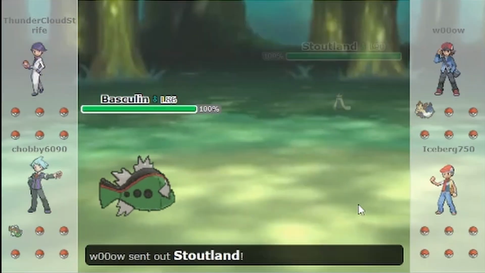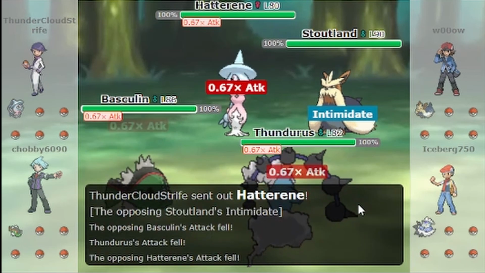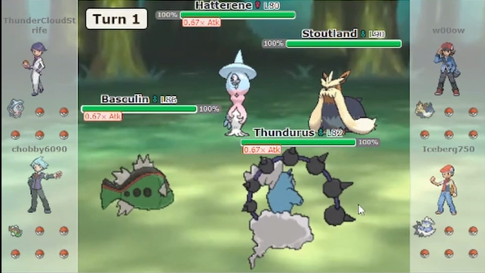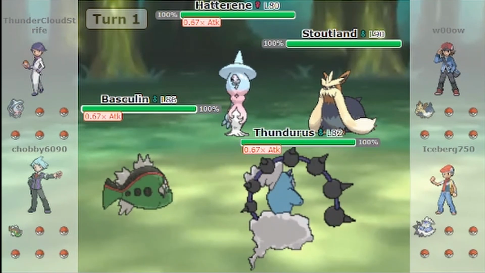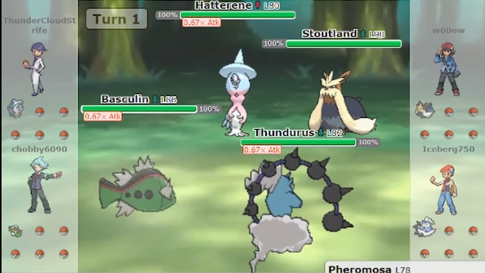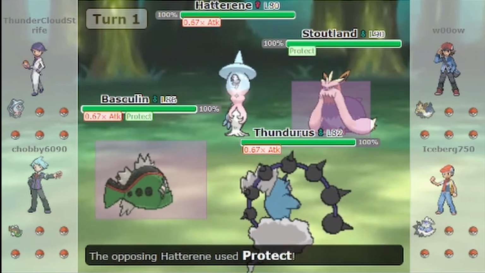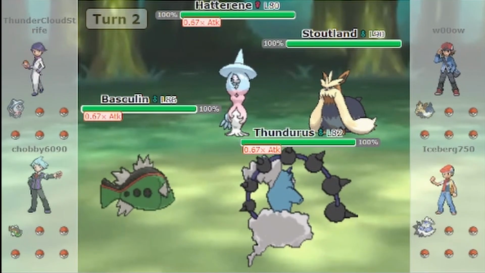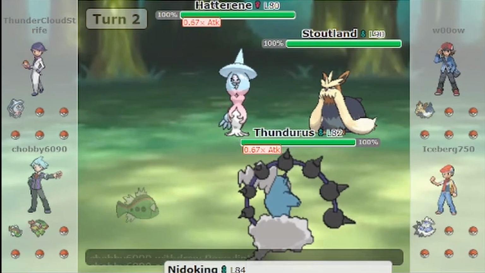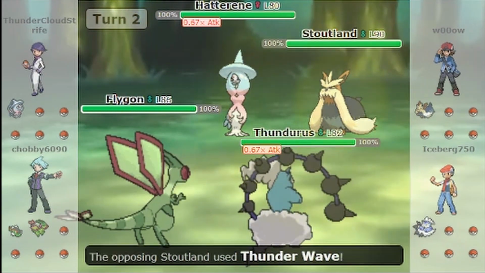We got Basculin, Stoutland, Thundurus, and Hatterene. Wow, I really start off with Thundurus 2 battles in a row. Basculin starts off with a Protect, so does Stoutland, so does Hatterene. What is this game? Alright, going to go for a Thunderbolt again. They're going to go for a Switch, and what a read that is.